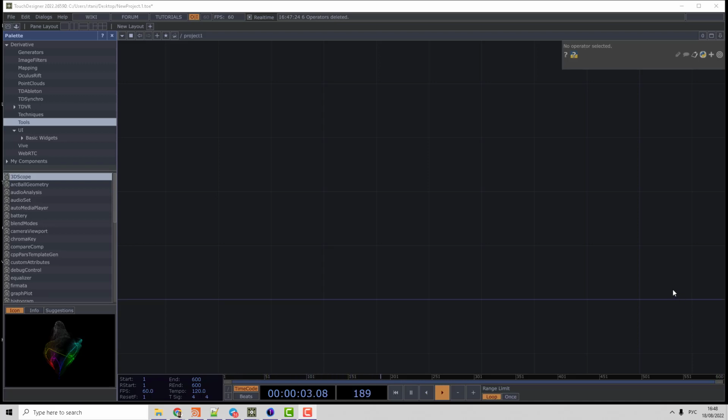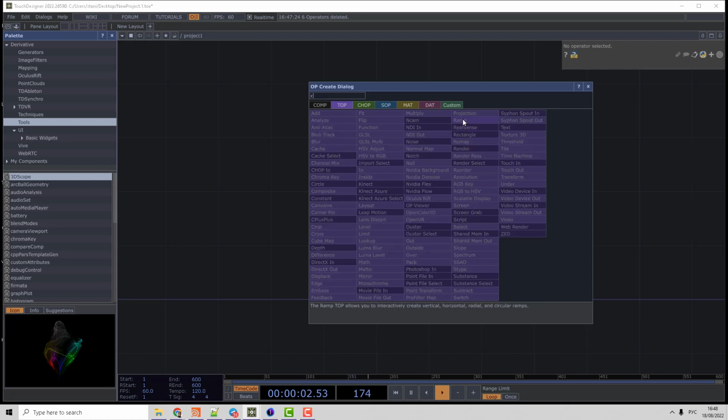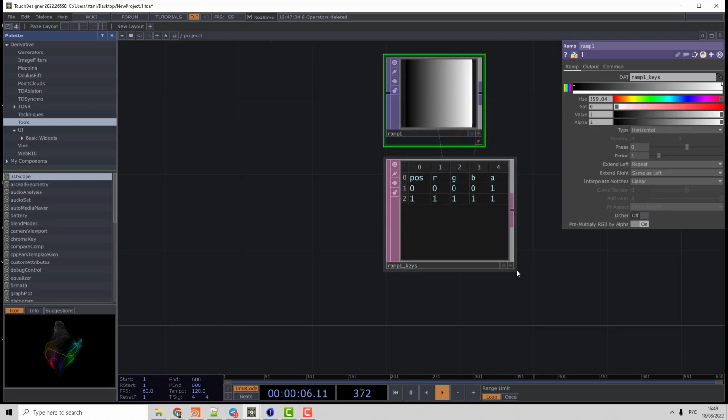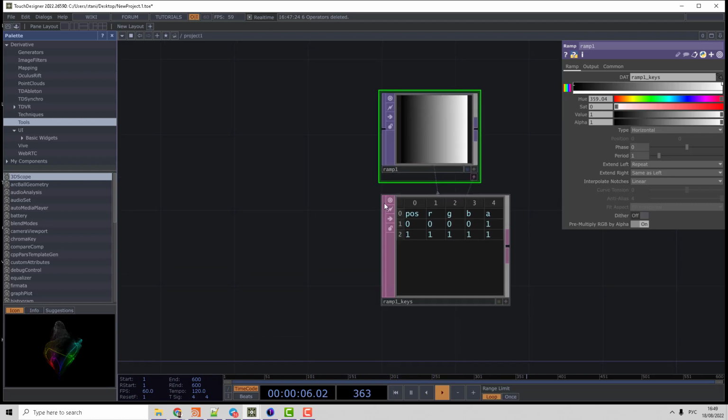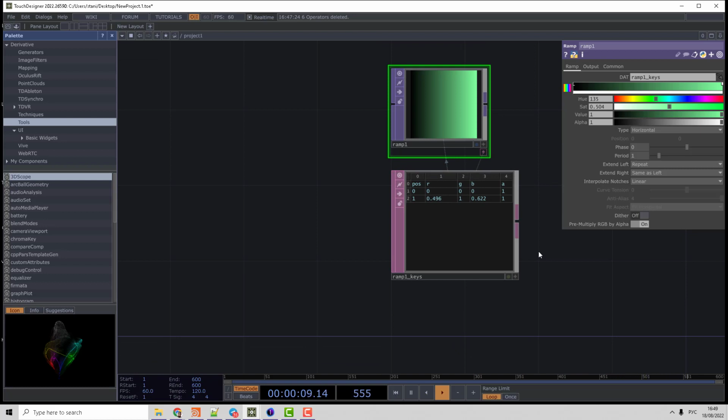Hello, in this small tutorial I want to cover the question I found today in the TouchDesigner help group, which is about how to control the ramp values programmatically using the hue saturation value model. Unfortunately, if we create a ramp TOP, we can find that the table provided only has position and RGBA values. So if we want to use hue saturation value like here, unfortunately we cannot make it directly using that ramp table.